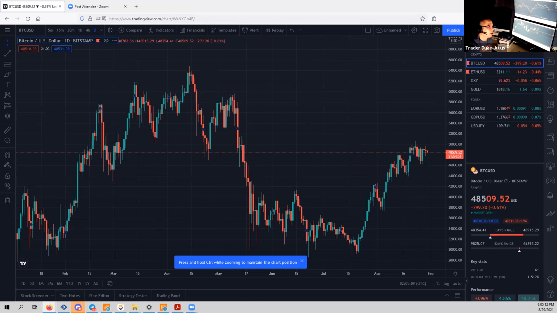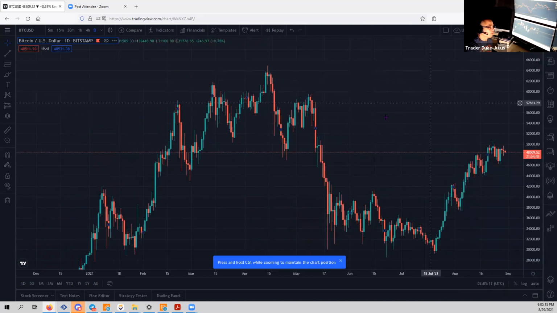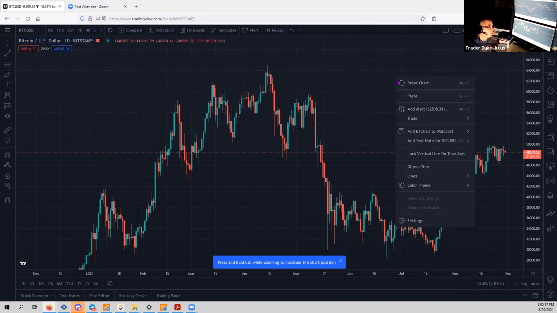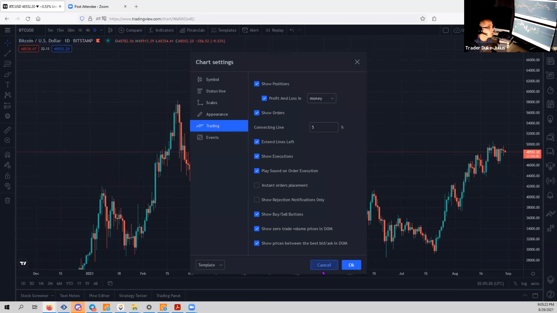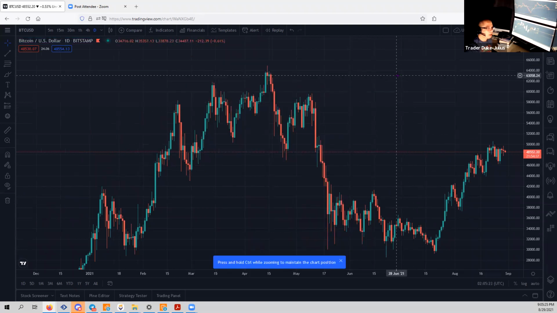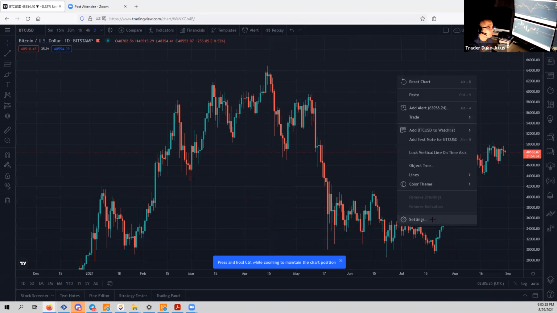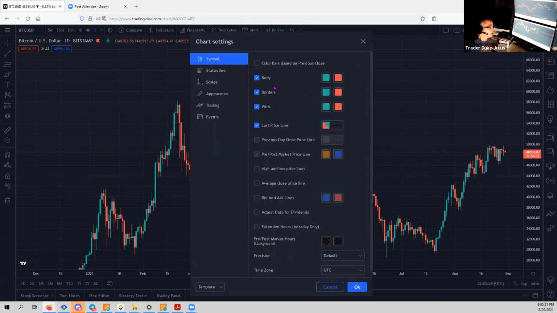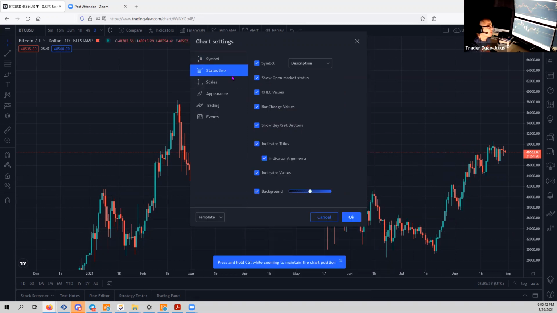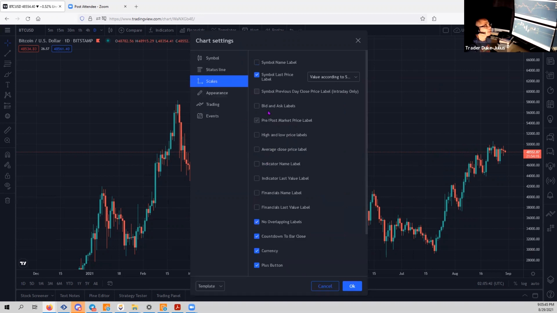Let's go ahead and close this watch list. Boom, I closed it. So you take your mouse and you put it right here. Now that your mouse is right there, what you want to do is click on your settings. So again, what I did was open space, right click, settings come up. Once the settings come up, you could change the color here, the body, the border, the wick. You could change these. For now, we're going to leave these as green and red, but feel free to change these as you like. Also, you could change some other things that I like to add. I like adding the bid and ask labels. So bid and ask is going to be right here on the left side. Watch as I click this.